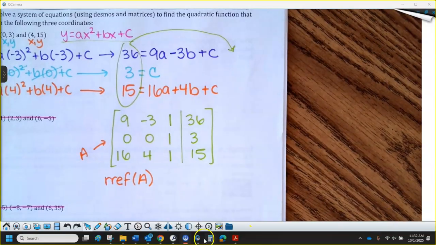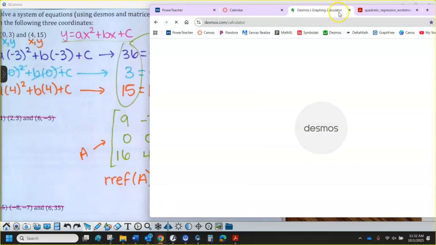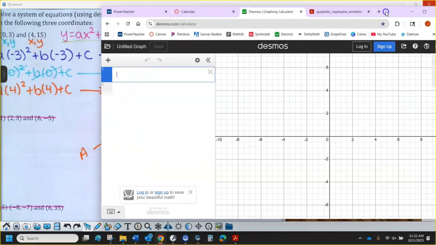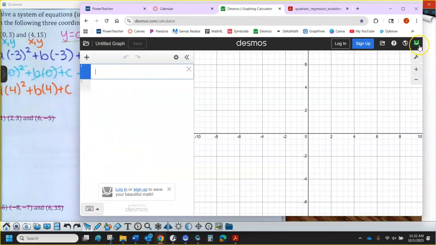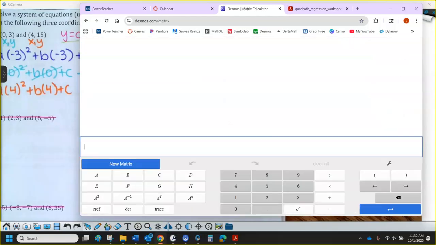Okay, if you guys want to pull up Desmos, I have just the graphing calculator pulled up on mine, but I want to use the matrix. So maybe I'm going to move this. Nope, I'm not. What is going on here? Okay, if you do go up at the top, there's like a little green graph if you're on the screen, bless you. You can just switch that to the matrix calculator, or you can go to desmos.com and just select the matrix calculator, whatever is easier for you.